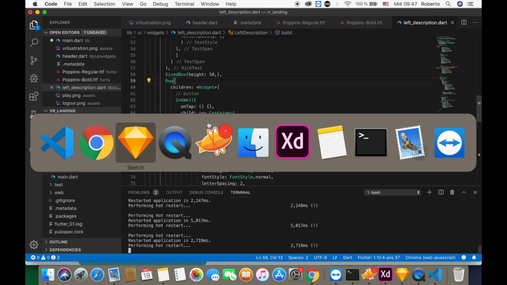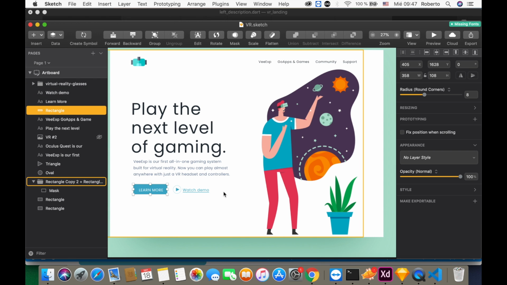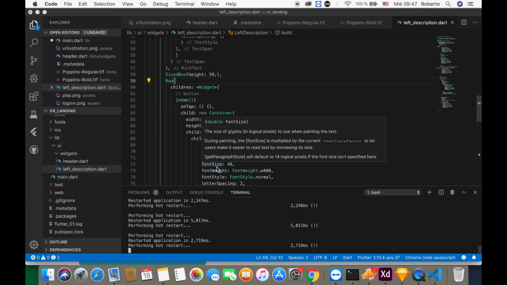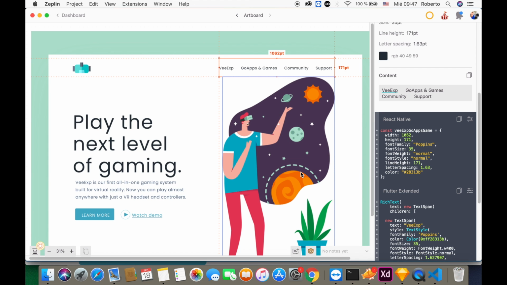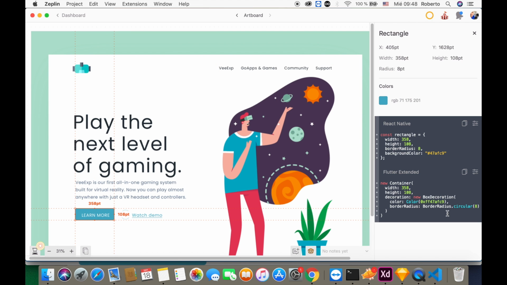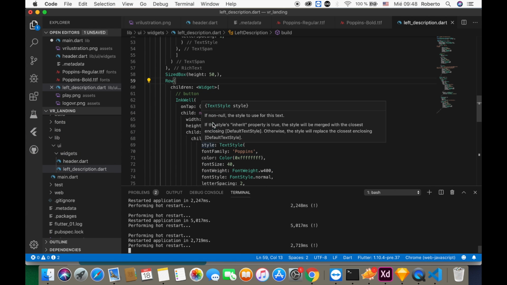About this, we need to, okay. We go to Zeplin. We are going to reduce the size.